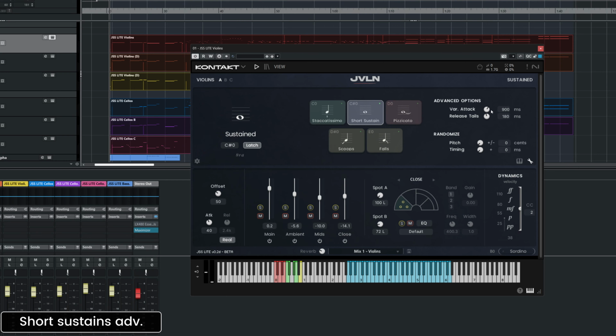Now the variation attack knob controls how quickly you fade in from either the soft attack or the accented attack. So using the soft attack as an example, I'll just click it so that it latches on. We can change how long it takes to reach its destination dynamic. So a short attack time will be a relatively quick fade in. A long variation attack will be a much longer crescendo.